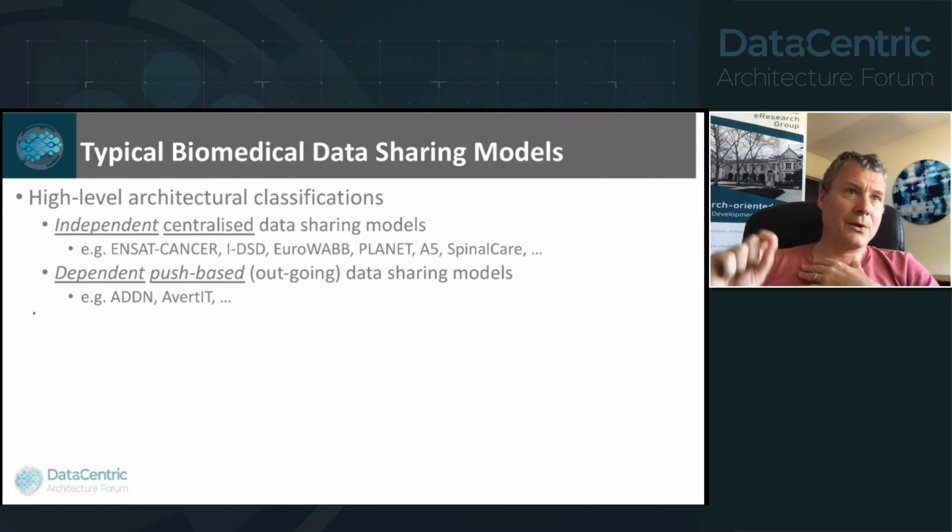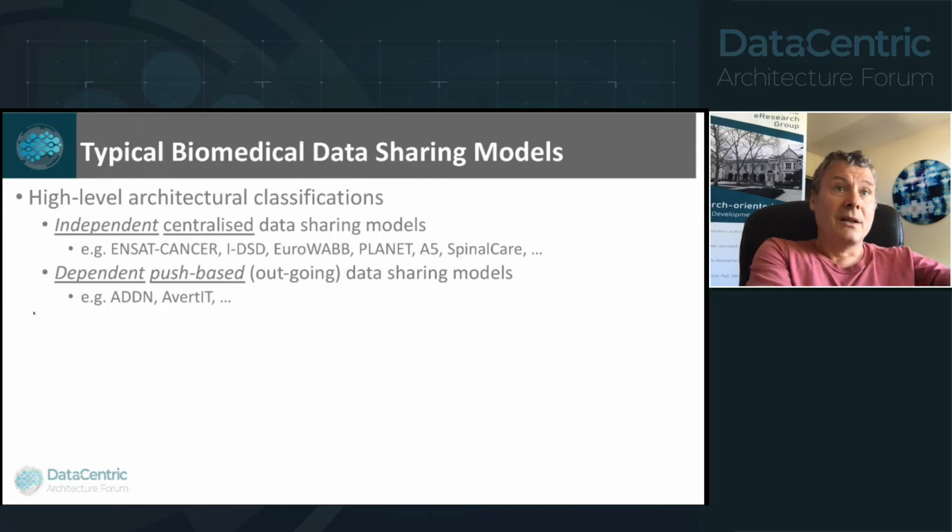There are many others. Another one might work for some conditions, especially rare diseases where there are not so many patients. But sometimes you're dealing with conditions which are a lot more common, like diabetes, which I'll talk about, where you're not going to have someone logging into a separate system. They've already got this data locally. It's captured as part of their daily business. So what we want is a system where that data can be pushed out to a central resource where it can then be analyzed and compared with everybody else's data that's being pushed out. That's another common model, and I've worked extensively in those domains.